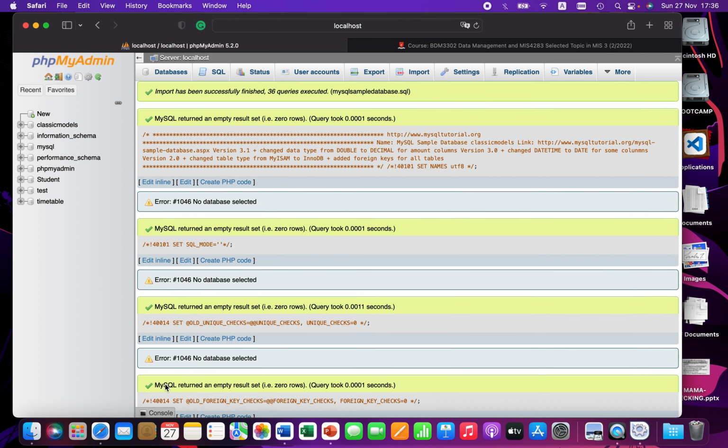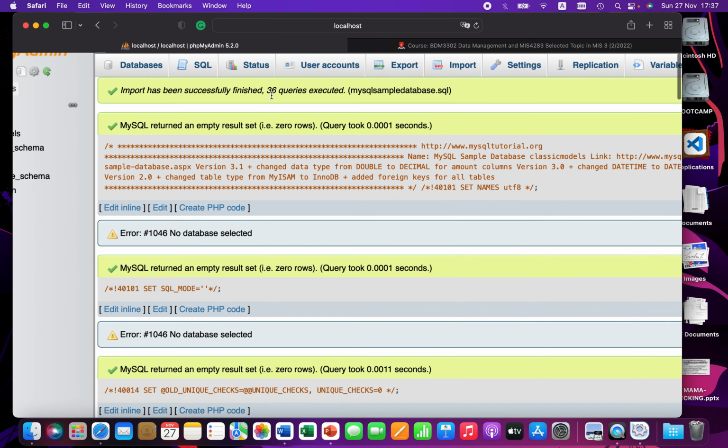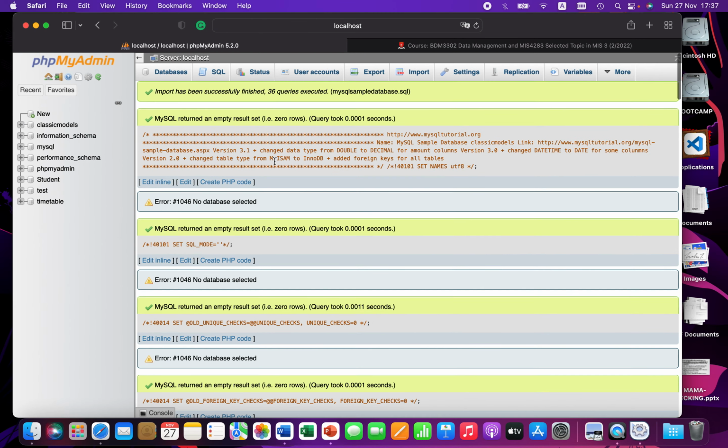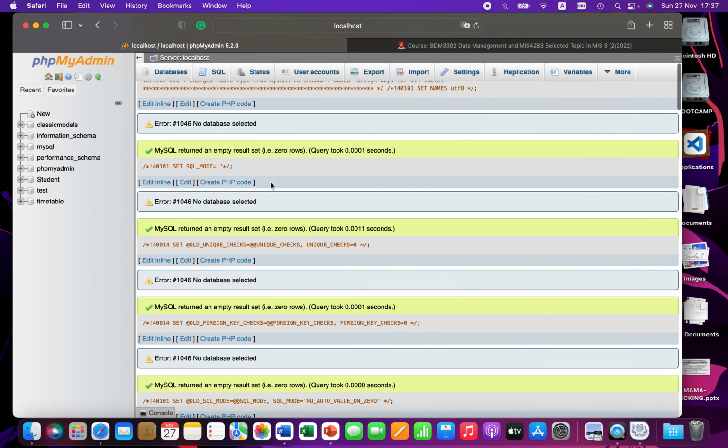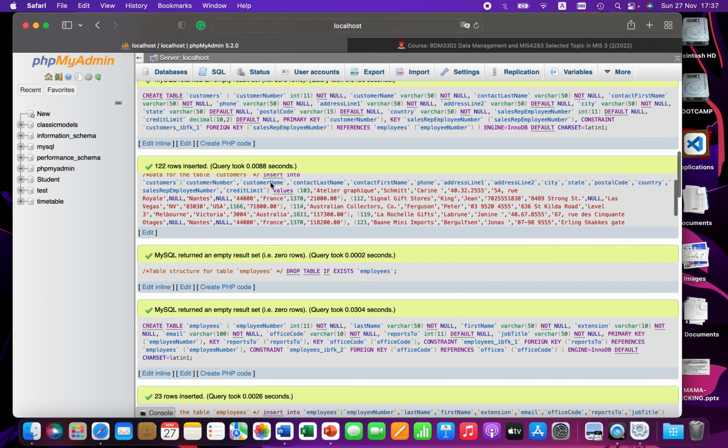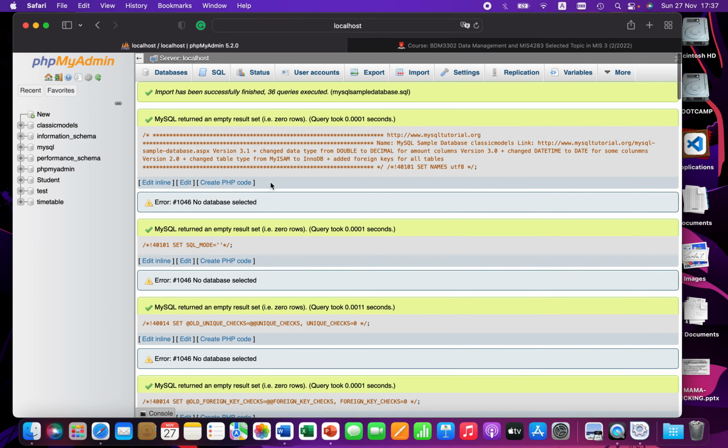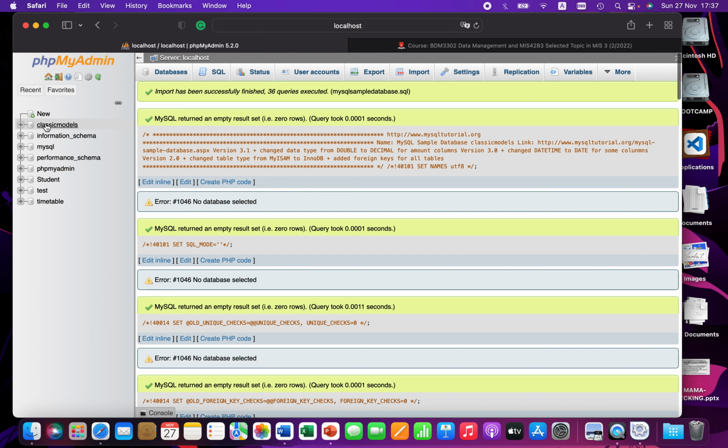When I click, everything's done, you will see the import shows that imports have been successfully finished. Okay, if you see this kind of screen, it means that everything is done. So you can check the structure.